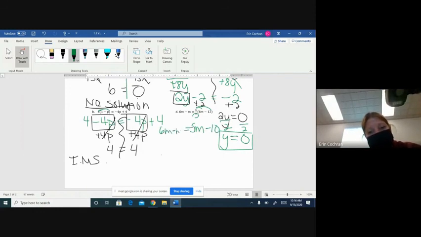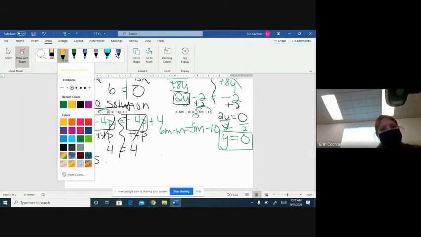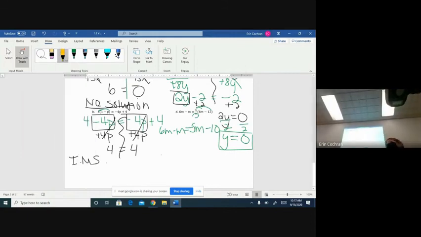Was that as bad as you thought? Yeah. No. Still pretty hard. You could have divided first too, and then multiplied. So I could have done 12 divided by 6 is 2, and then 2 times 5 is 10. Okay, so you can do either way.